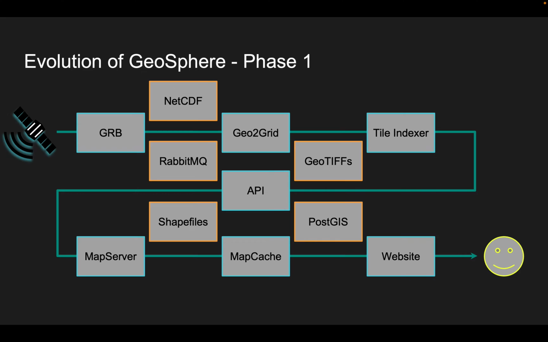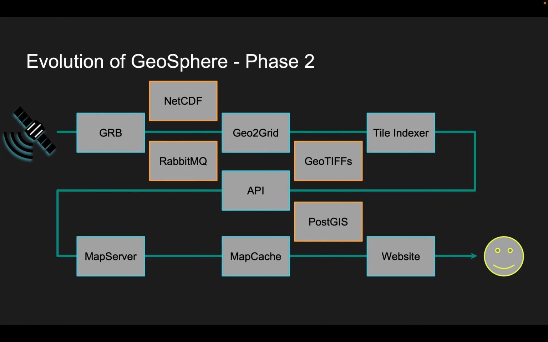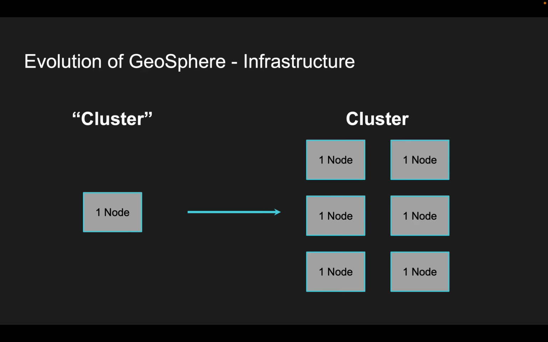So we rushed to get this all working for phase 1, and then phase 2, the first thing I wanted to do was get rid of shapefiles. That's the first part of phase 2 that's actually finished now. MapServer is now talking to PostGIS directly. So that's the complexity of the backend, and I'll talk a little bit more about where we want this to go in the future. First, I want to talk about the other big change that happened in phase 2.